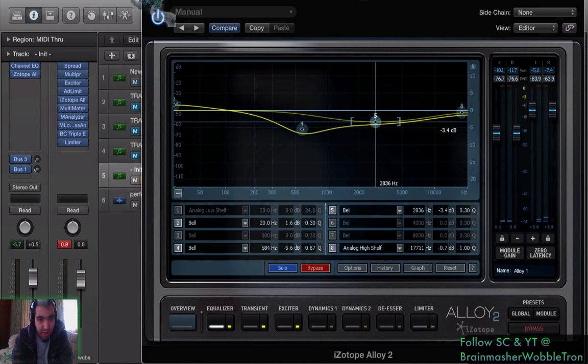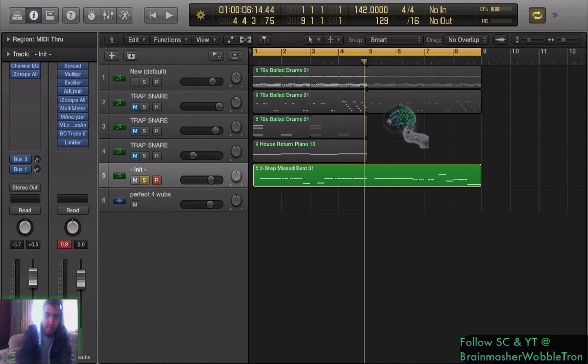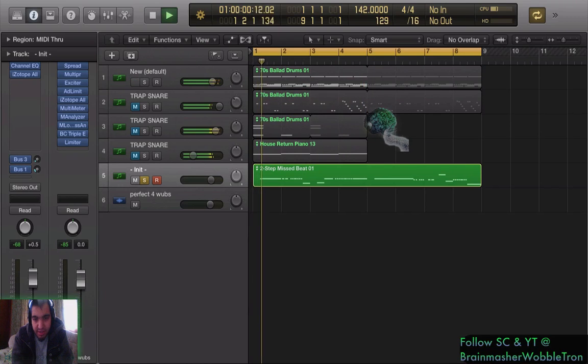I want to remove the high ends because, with this kind of bass, it doesn't really work that way, but this is really how I get some.